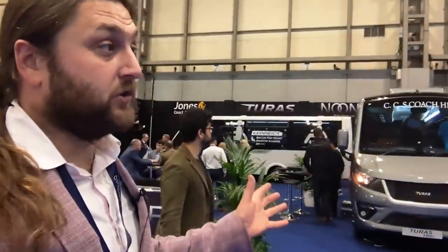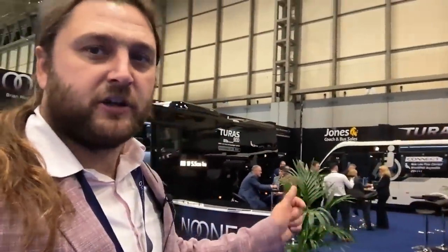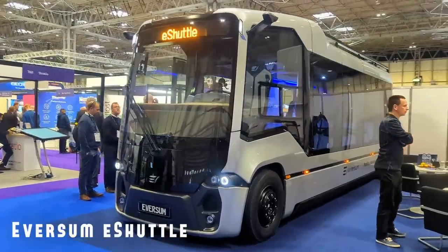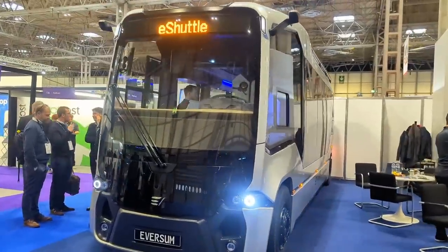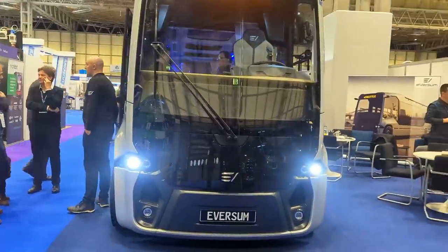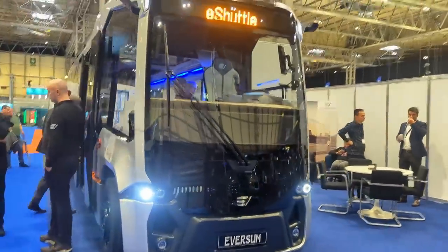There are quite a few of these smaller minibus-type vehicles, and my main thought honestly is that these would be brilliant to be turned into mini camper vans. They're bigger than your traditional camper van, lots of space — very good. Oh my dear God, what is that? The E-Shuttle.